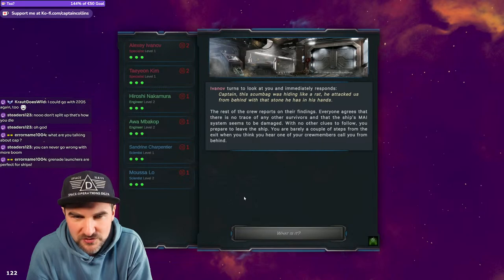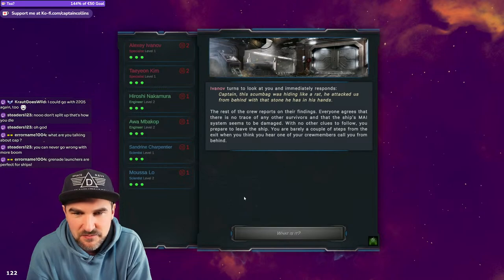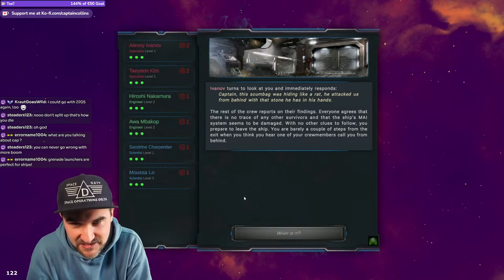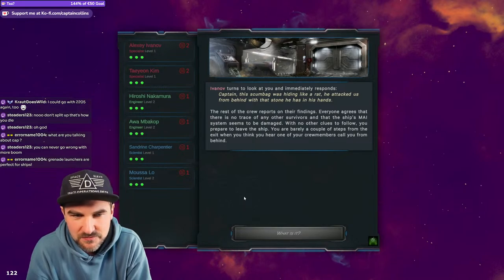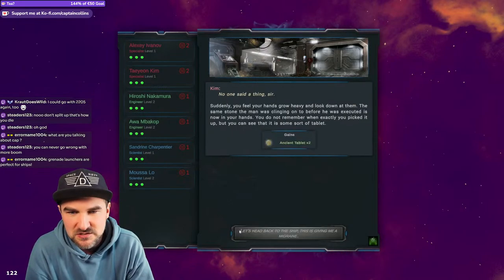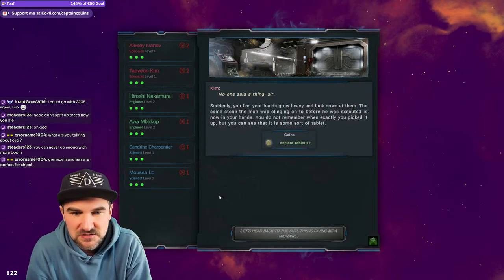The rest of the crew reports on their findings. Everyone agrees that there's no trace of any other survivors and that the ship's main system seems to be damaged. With no other clues to follow, you prepare to leave the ship. You're barely a couple of steps from the exit when you think you hear one of your crew members call you from behind. What is it? No one said a thing, sir.